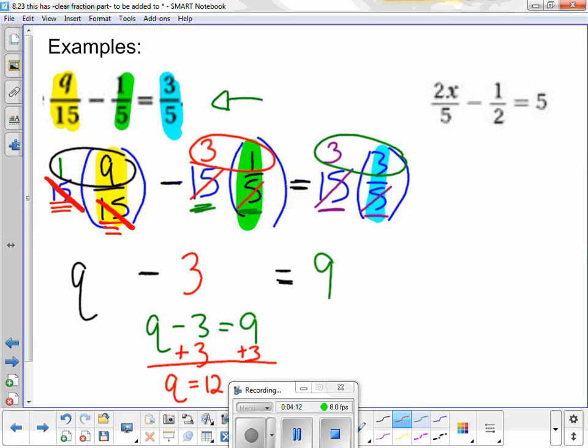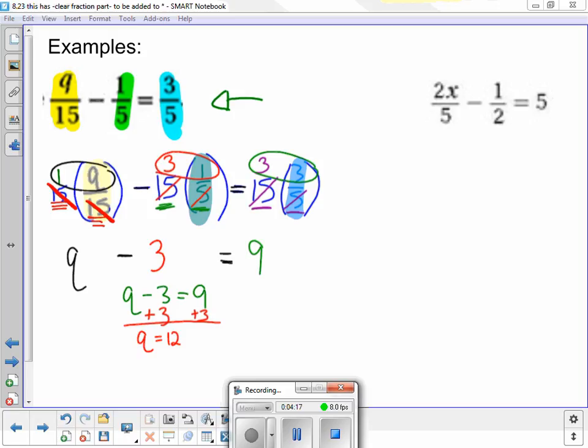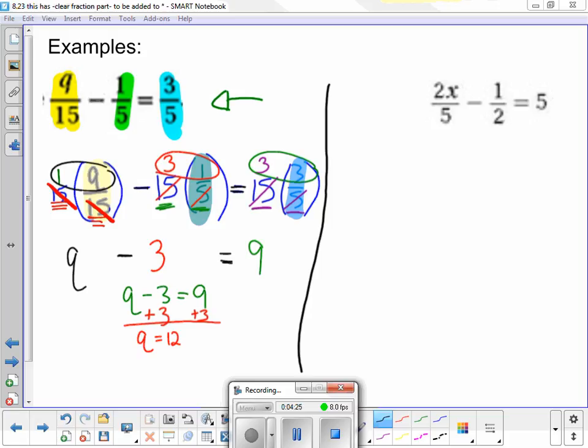Okay? So let's look at another example. All right, I went through and made that stuff a little bit smaller really quick. Okay, so first thing we want to do is notice that in this equation I don't have a number underneath the right-hand side, so I have to remember that every constant is over 1. If it's already a fraction, you're okay. If not, make it into a fraction by putting it over a 1. So now what I'm examining is the 5, the 2, and the 1. Well, we know 1 goes into anything.